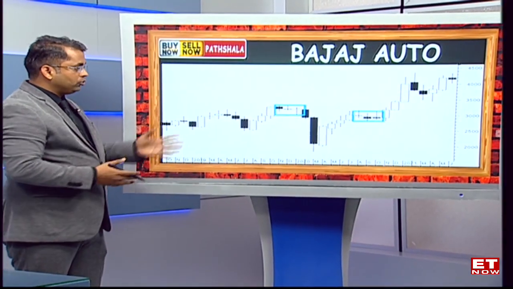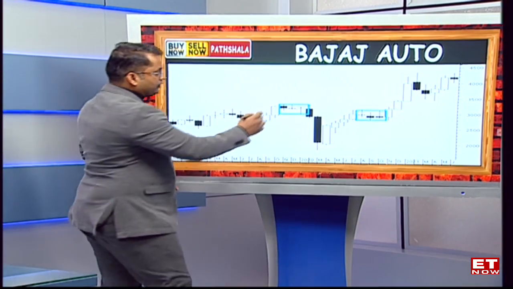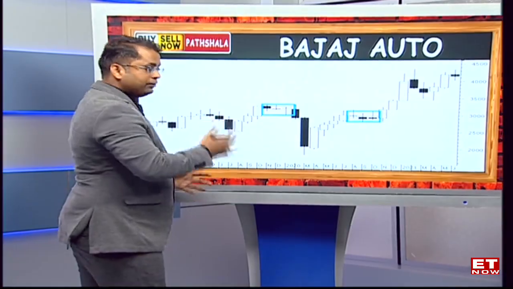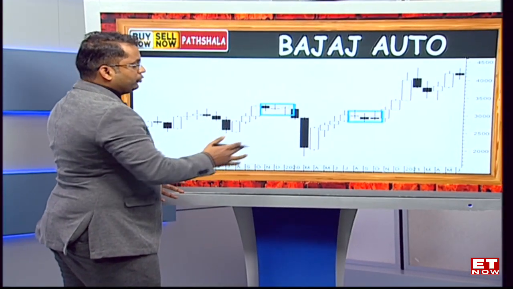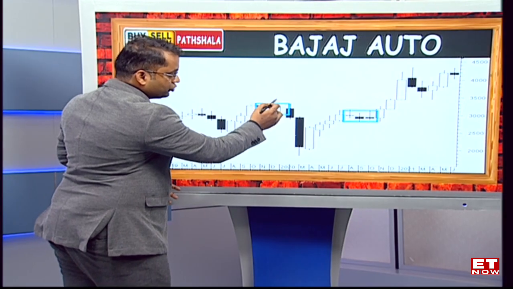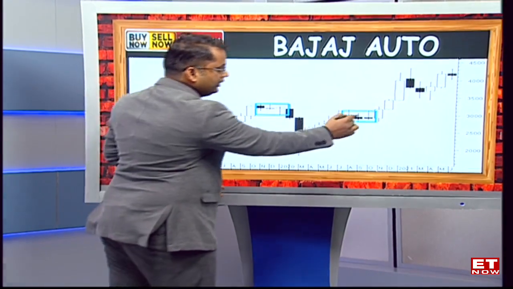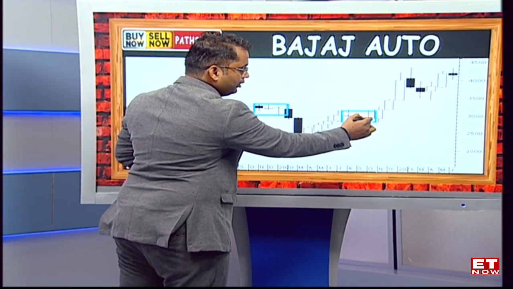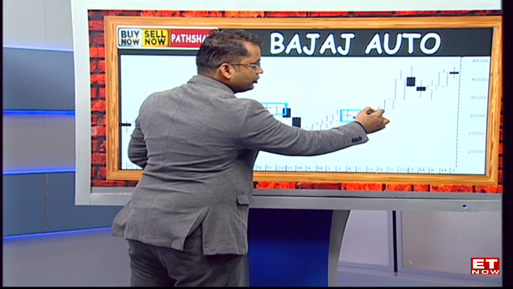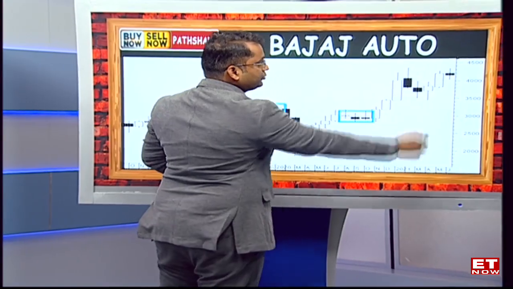That's Bajaj Auto, and look at the history of the charts over here. 3 months of tight consolidation for the stock, and a stock like Bajaj Auto is generally a moderate to high beta stock. The moment the stock managed to break below its support, we saw it falling very sharply. On the other hand, when the stock got into a consolidation and a breakout of this consolidation on the upside, we saw the stock moving up from 3,000 to almost 4,500.